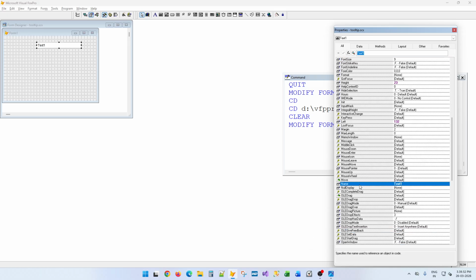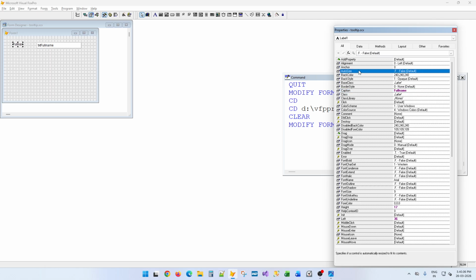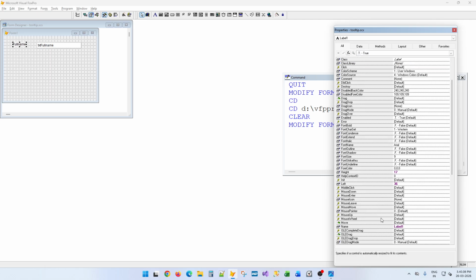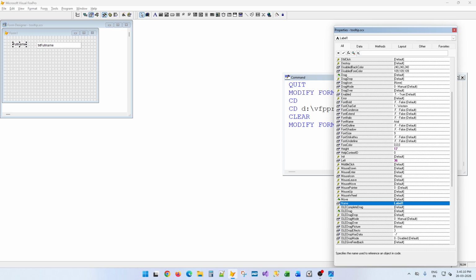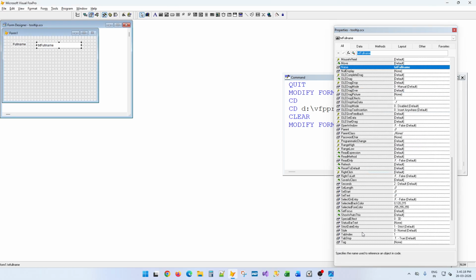And here is a full name label, so I will change the label name to lbl full name. Okay, now just see if there is a tooltip, how to work with the tooltip.